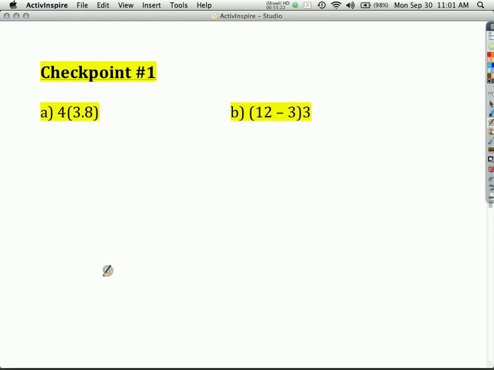Part A, what is the correct answer? You got 1, 2, 3, 4 people all clustered around the same part of the room. Maybe there's some special energy at that part of the room that makes them all get the answer. What do you think, Brianna? 15.20. Okay, what'd you get, Christian? 16. Okay, so we have a disagreement. What do you think, Dalia? 16.98. Okay, so we got a massive disagreement. Correct answer is 15.2.